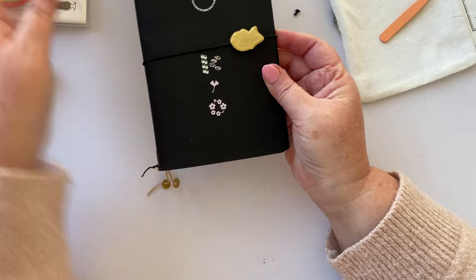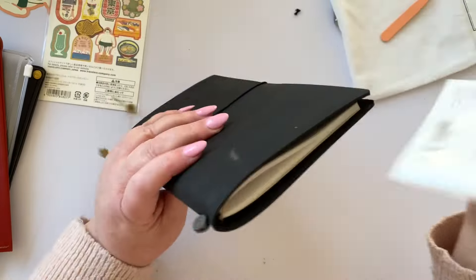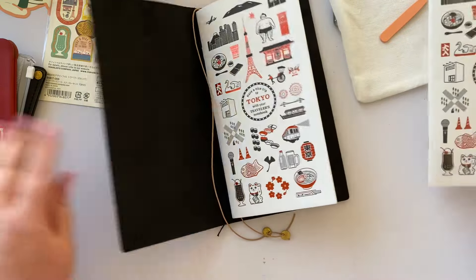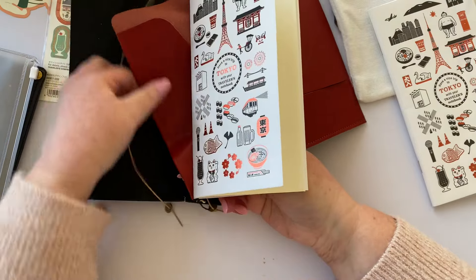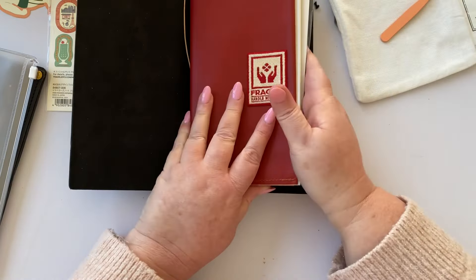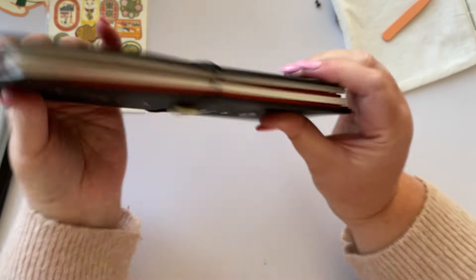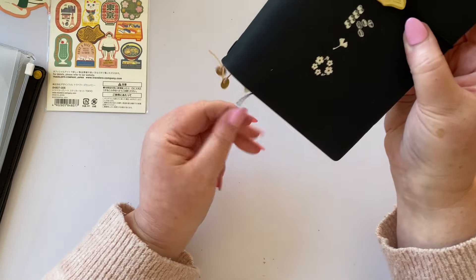Okay, so that's the Tokyo Edition Traveler's Notebook with all the charms and things added. I'll pop the book in there as well so we can get an idea of how thick that might turn out. Let's put the folder in too — just slip it under the book. The folder just sitting around it is quite nice. I'll pop this in the back just to give the illusion of a two-book plus folder system. With two books it doesn't overhang — just the plastic there, but that won't be on it in real life.